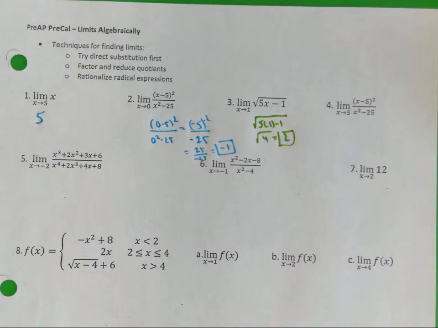Okay, number 4 here. X is approaching 5. If I take 5 and plug in, what's 5 squared? 25 minus 25 gives me what? 0. That's a problem, isn't it? And it doesn't matter if you get 0 over 0. If you get a 0 in the denominator, you've got to do something else. Now, let's look at our toolkit. You've got factoring, rationalize, find a common denominator. Which situation do you think this is going to be? Factor. Okay, let's factor that out.